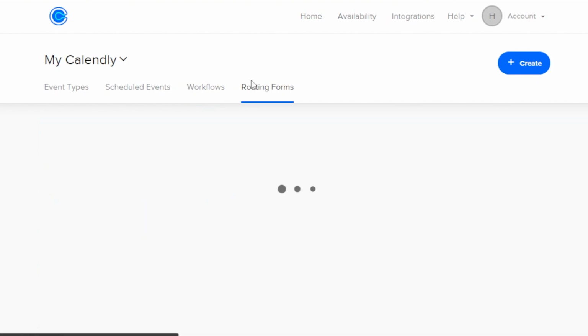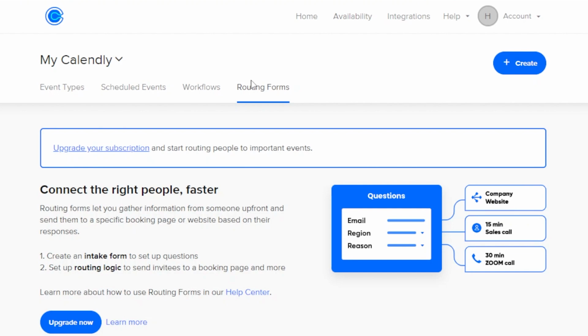And then we have the routing forms as well. Again, this will help me get the intakes, the questions, because when we are actually scheduling a meeting, we are holding a meeting, there are sometimes questions being asked. There are sometimes the agendas that need to be discussed. There are different polls. So with this routing form, we will be able to add these forms into our meetings. And this is also available in the upgraded plan.